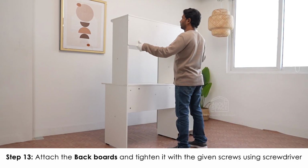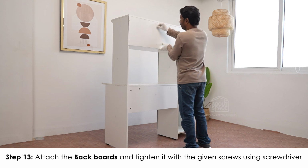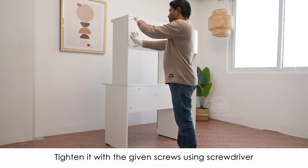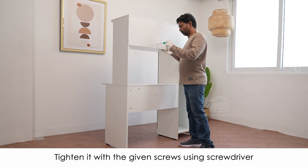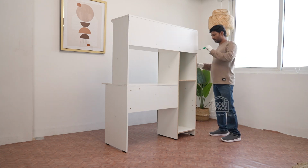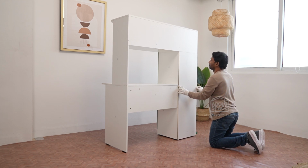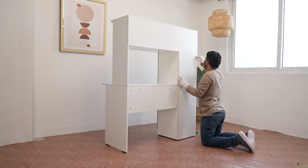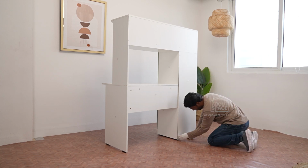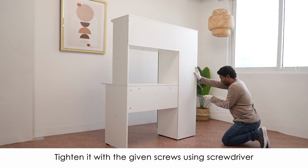Attach the back boards and tighten it with the given screws using screwdriver. Tighten it with the given screws using screwdriver.